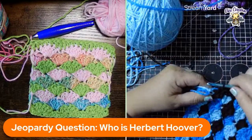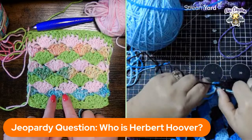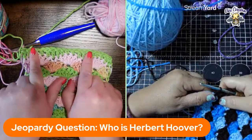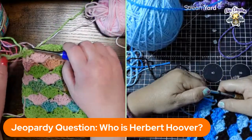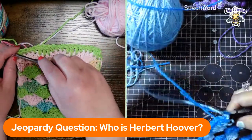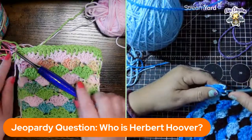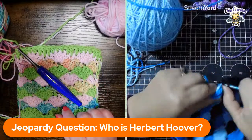You know what I think I'm going to do? Since I started with the single and then this single and then the shell and the green. I just did this. I'm going to do another thing, a single in green. Oh, but wait a minute. That'll put my... Well, it doesn't matter because... Because I was just thinking if I work back, then I'm going to be on the wrong side. But it won't matter because I'm getting ready to end this green anyway.